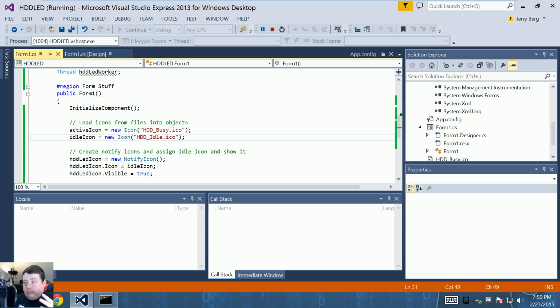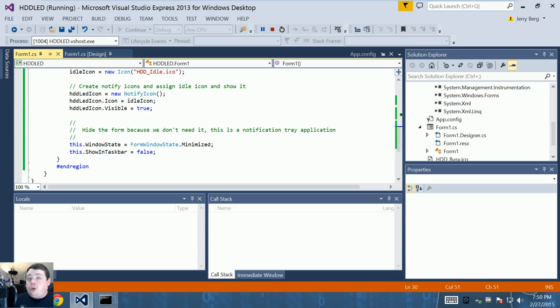Managed code is much easier to get results than native code. Native code's a lot longer because you have to manage every little tidbit, but there are trade-offs in performance and things like that. So depending on what your project is, pick a suitable language and libraries and framework to support that. Okay, so at this point in time, we now have an application that has an icon.